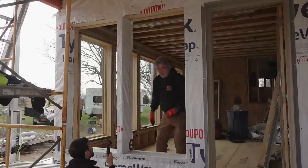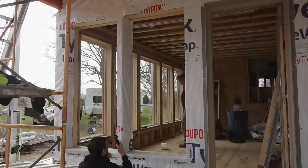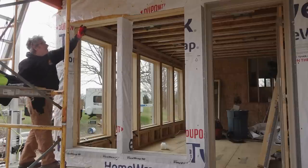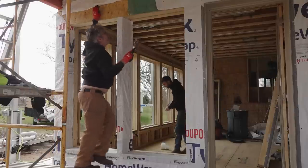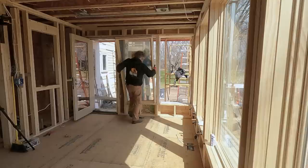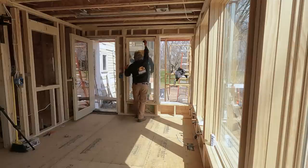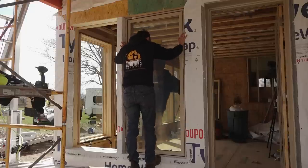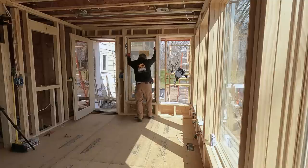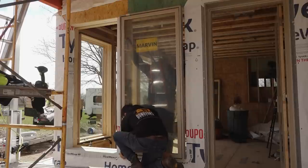Maybe windows after you do the flap. Flip the flap up. Pop the hood, and we'll stick the window. Don't drop it. Are you sure you want me to help you put that up? Please don't hurt your back. Take the flange out? Yeah. Not yet, no. No, now it is, yep. Okay, going back in.